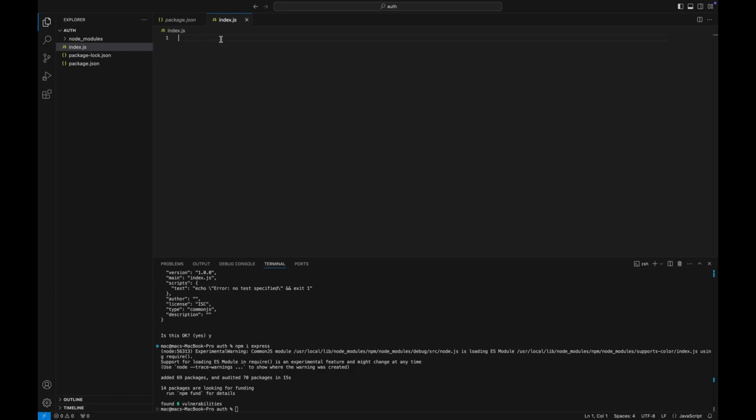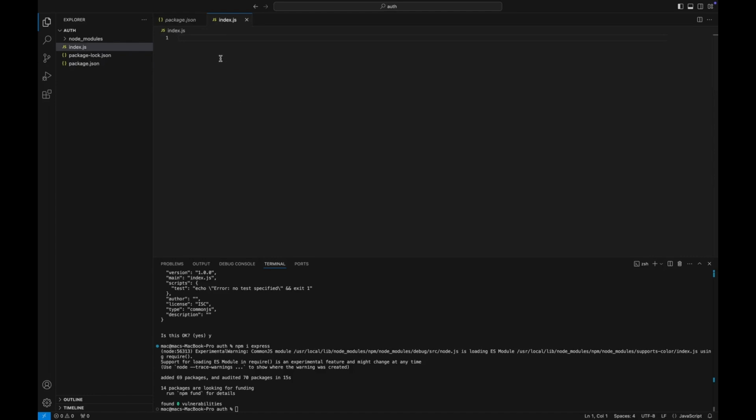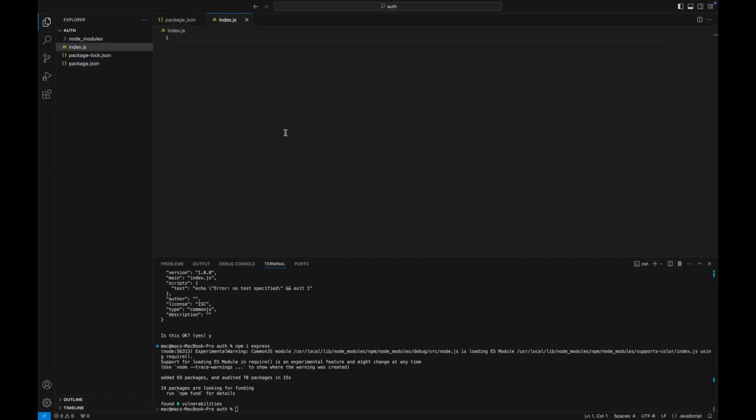If we come to package.json, here you can see Express is installed. Now come to index.js. For importing packages, there are two different ways. If we come to package.json, here you can see the type is commonjs. With that it will be const express = require express, and this is one form.